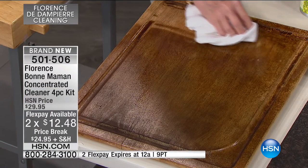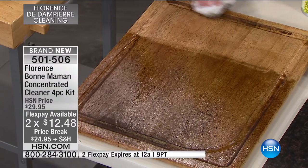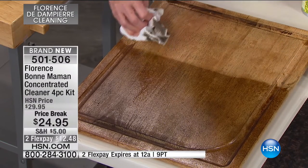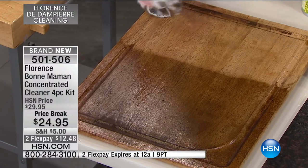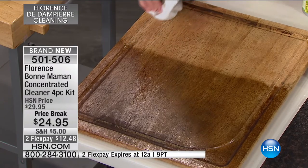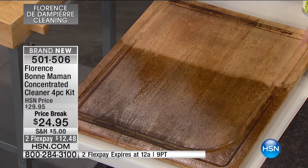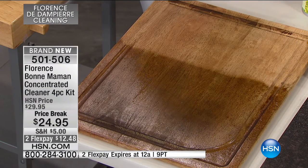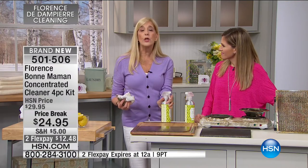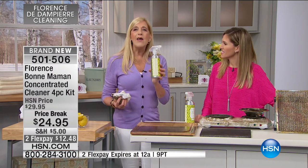Yes, so see that board. I love that product. That product is being inspired by my grandmother. It is with lemon and vinegar. And when you have lemon, everyone knows lemon is very known through history for its cleaning capability. Wow, and so is vinegar. So when you have vinegar and lemon together, I mean, you literally have cleaning gold. And that's what it is. Look, and if you need one product in your kitchen or in your house, this is the product to have. You're going to clean everything.